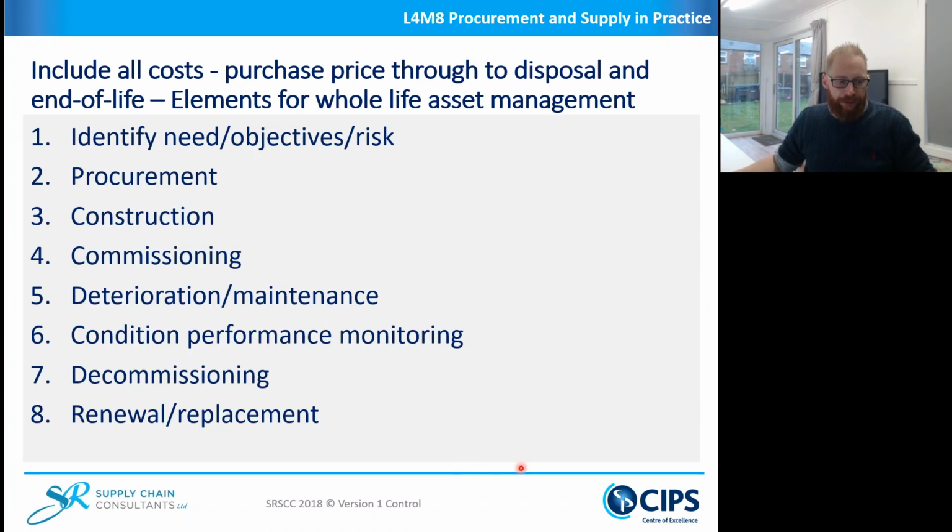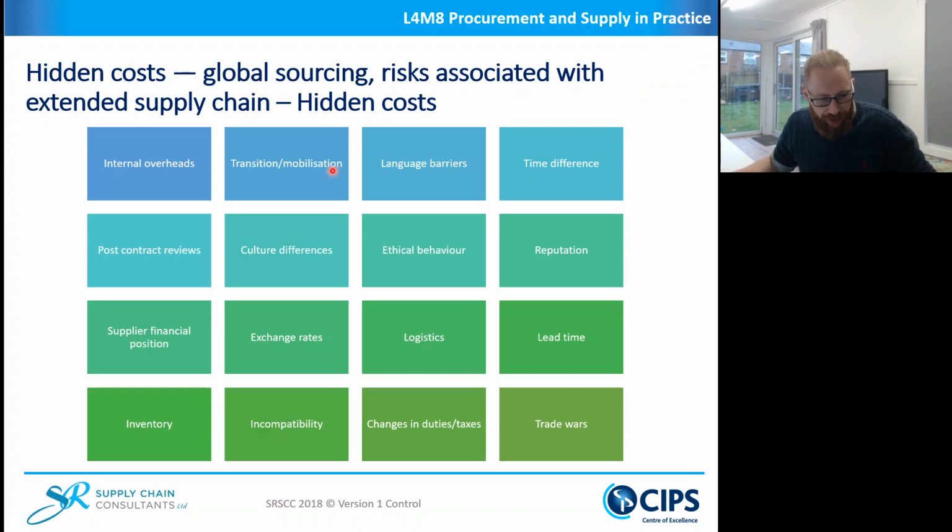Okay. So, moving on to global and hidden costs. There'll be costs related to the language barrier and getting consultants or translation services. There'll be costs incurred through the time difference and the delays and the implications of that, from the internal overheads of the staffing and training that might be required. There's lots of different ones, and again, guys, fairly simplistic: logistics, exchange rates. Pick out 5 that you can think of. If you see that question about hidden costs, you've got 5 things programmed into your head from this list that you're going to talk about. Okay.